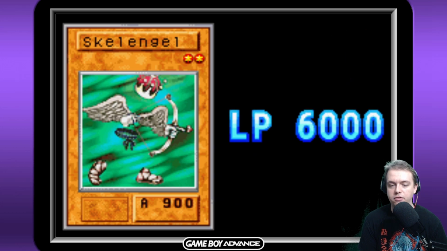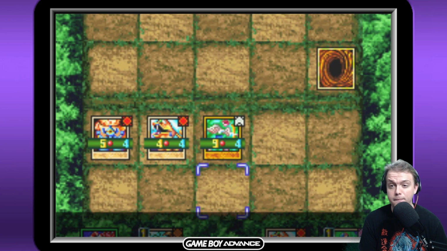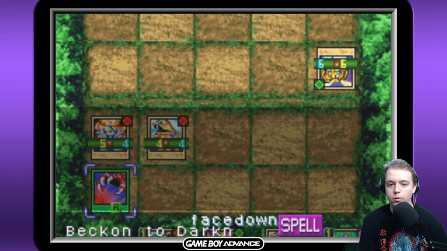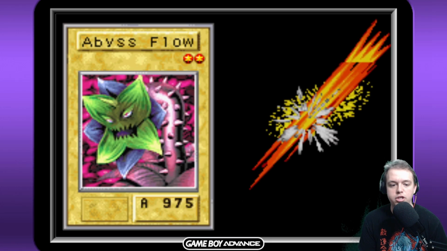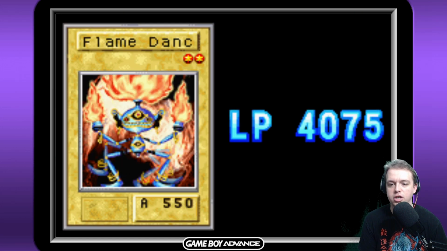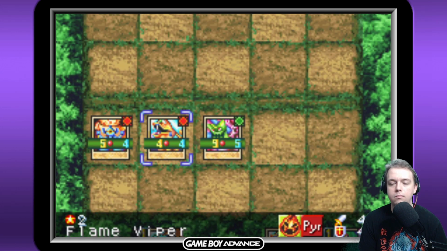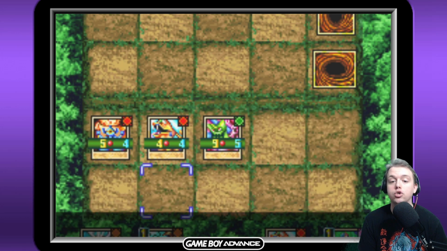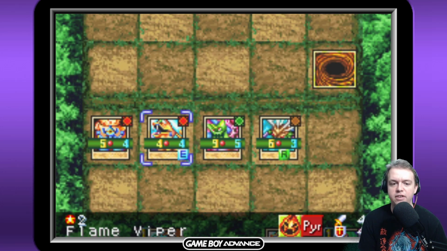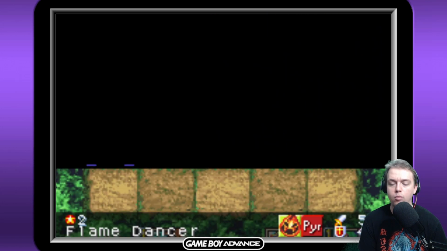Pretty good. The Skeleton might not survive this turn, but it's fine. What does that do? It's not going to survive. That's fine. I guess we could just do Beckon to the Darkness and just get rid of their creature. We'll just summon our Abyss Flower and just start going up for the damage, honestly. We could be a little bit aggressive because we have such a commanding lead. A trap! No, that's fine. I don't care. It doesn't matter. Even if it's just Infinite Dismissal, we're still having more fires in our field, so I don't really care too much.